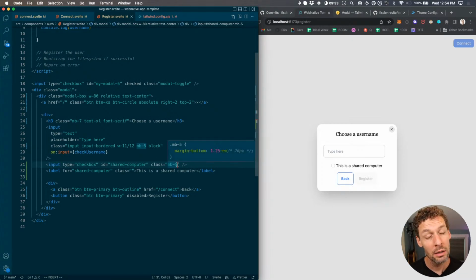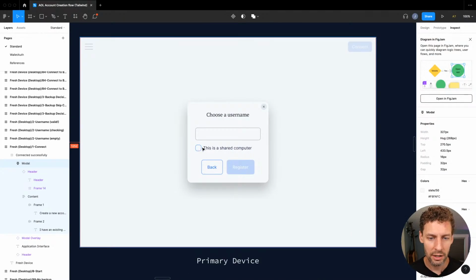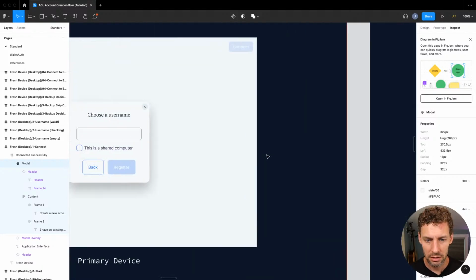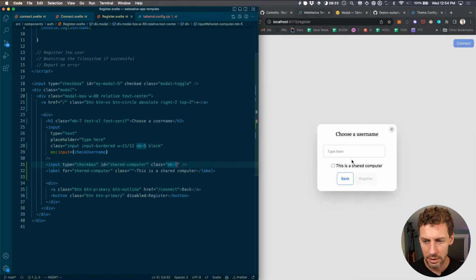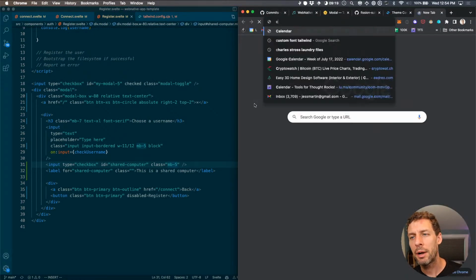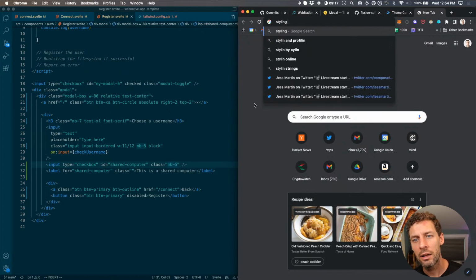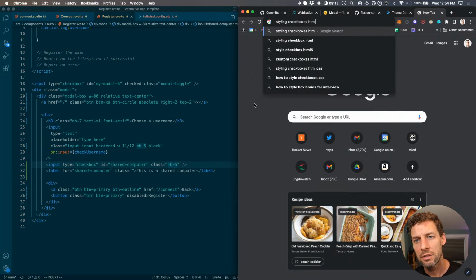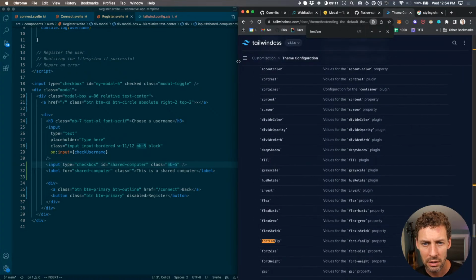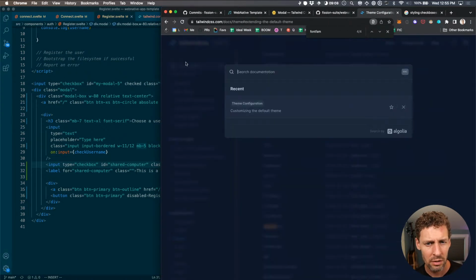But then we have to handle a checked state. Yeah, no, it probably needs to be a checkbox. Styling checkboxes, HTML. Let me see if they have anything on the Tailwind.